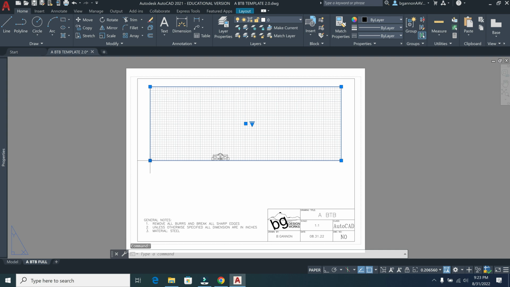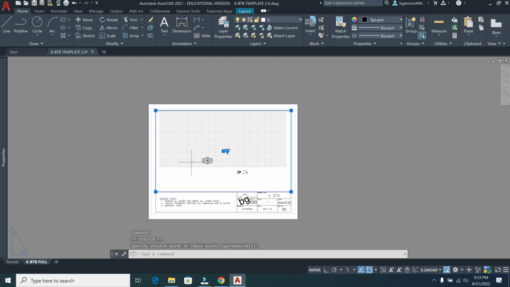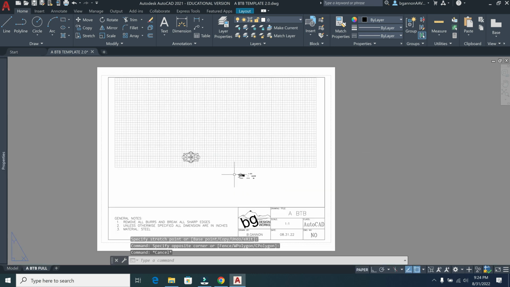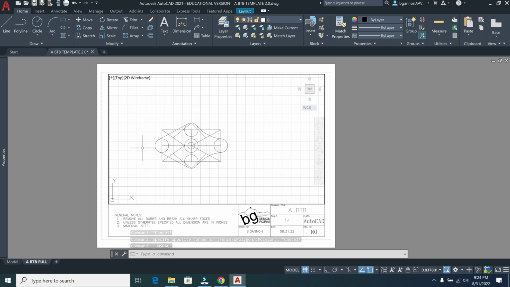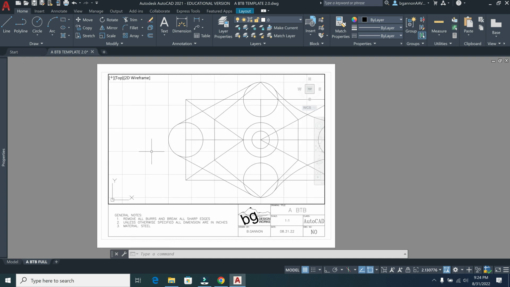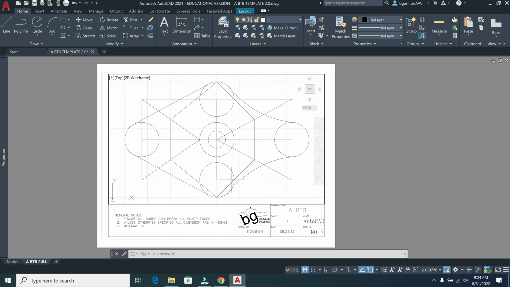Okay, once you got it centered up here, we can go ahead and stretch our viewport. So I'm going to stretch my viewport right down to this corner here. Right there, it locks in, and I'm going to stretch this up to here. It's going to lock in up there, and I'm also going to stretch this all the way across to right there. Cool. All right, so once I got my viewport stretched there, I'm going to double click off to the side here, escape, and you'll see here as I zoom in, I can see my snap example here. And you can see I can make it ginormous if I wanted to. I can use my hand tool or the center of my mouse to move it around. And we can see the scale down here.